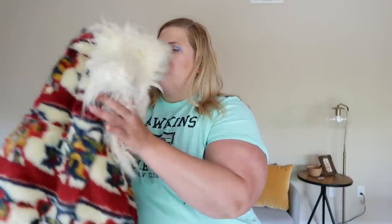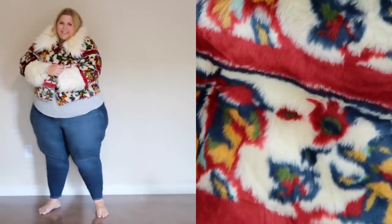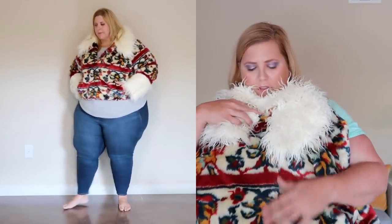Yes! This is a printed faux fur jacket. Just close up on this print. Is that not insane or what? And then it has this wild yak collar. I don't know what it is, but I'm into it. It is the coolest. It is cropped. It is cool. Oh, and you can roll the cuffs up and have a shorter cuff and still have the fur because it's so well designed. This is by far my favorite thing in this haul. I have been waiting for it to come to my door. It has snap closures on it, which is not my favorite type of closure, but I will look past it because look at this glory. I'm just gonna try it on.